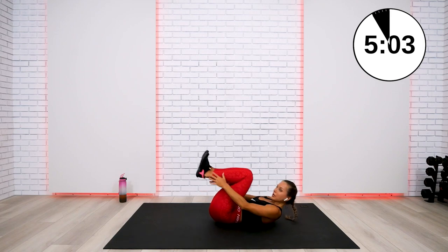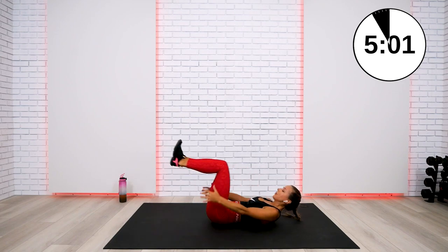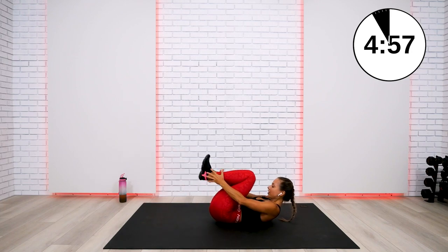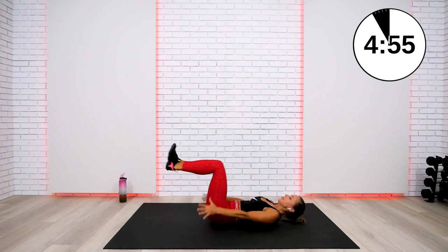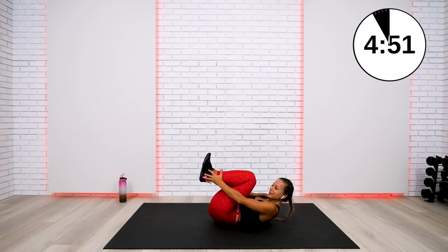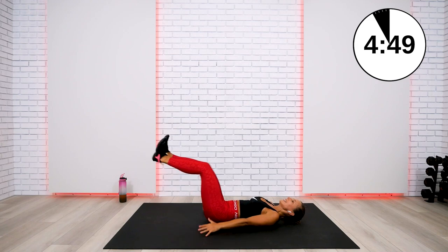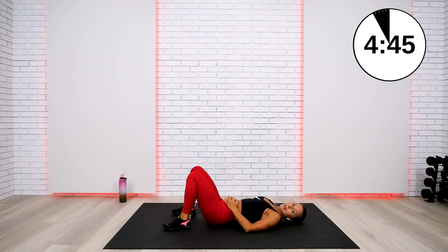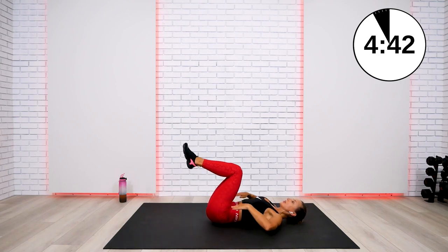Stay with me. Hold it. All the way. We have four. Touch. Three. Crunch. Two. Crunch it. In one, guys. In crunch. Excellent. All right. Your next exercise is your pendulum.